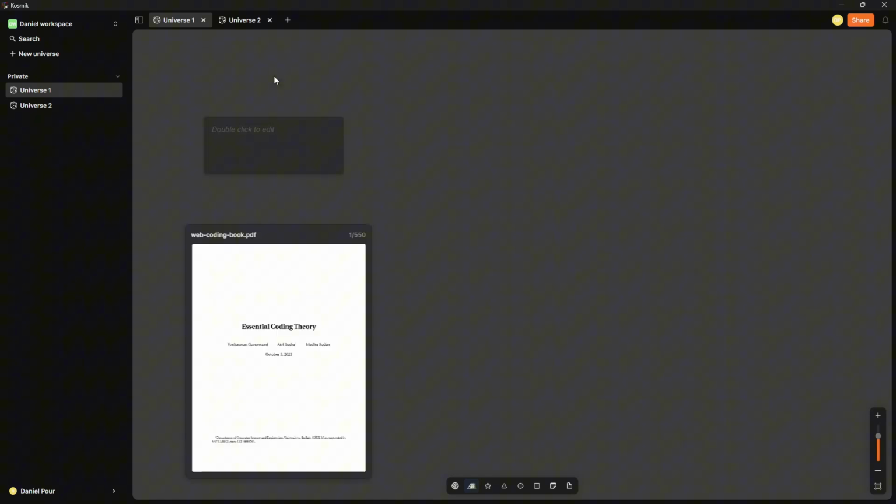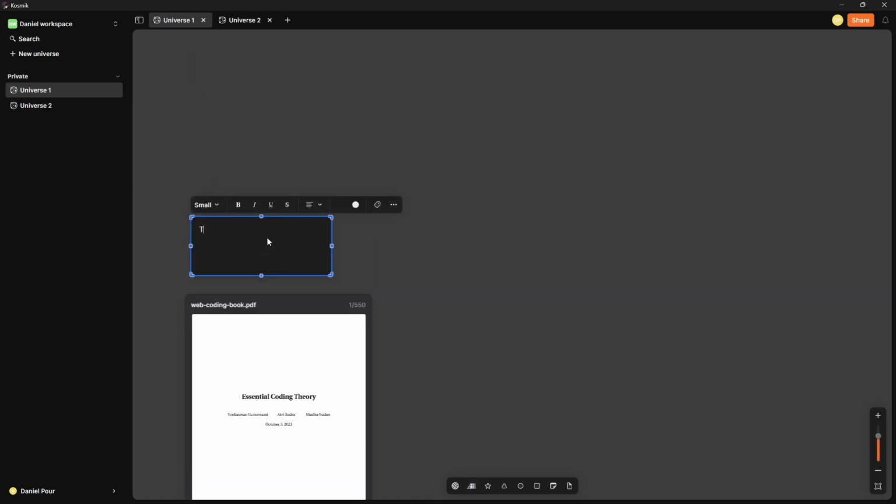I also want a text, so let's add just "test PDF" right here, and you can also change up the text, so I can center it. I have to mark it first, then I will be able to center it. Let's try again. There we have the centering, but if I don't mark it, it still works. It was just me clicking the wrong thing. I can go ahead and bold it. Here I think I have to mark the text, so bold. Change the size, so you can change it to huge, extra large. I think extra large is good enough.